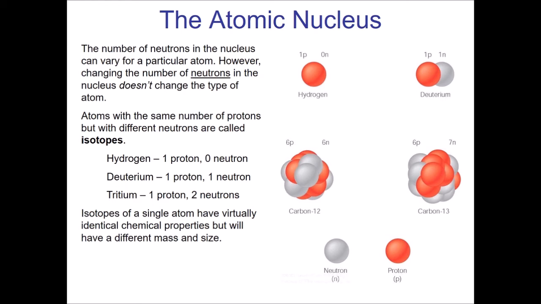So hydrogen normally exists without a neutron. But you could add a neutron to it. It's called deuterium, and that's still hydrogen. It weighs a bit more, slightly larger, but it's still hydrogen, and you could make water with deuterium. In fact, every time you have a sip of water, you are consuming a bit of deuterium. It's like 1 in every 10,000 or so hydrogen atoms that is deuterium naturally. So it's not necessarily harmful unless you have a lot of it.